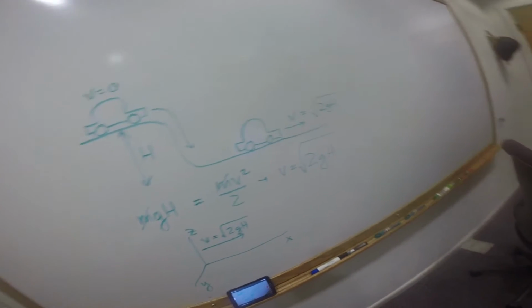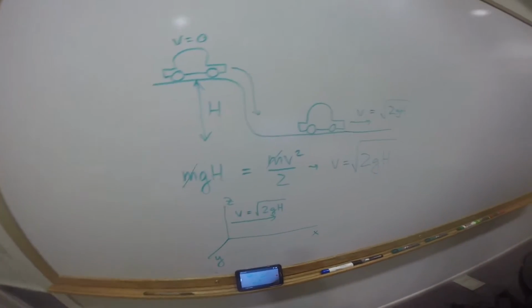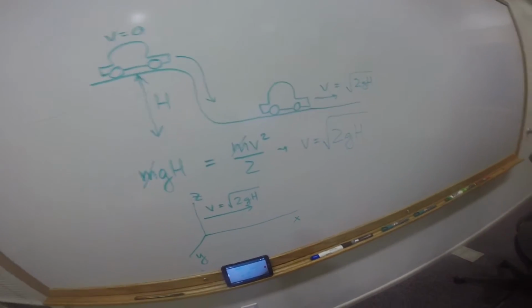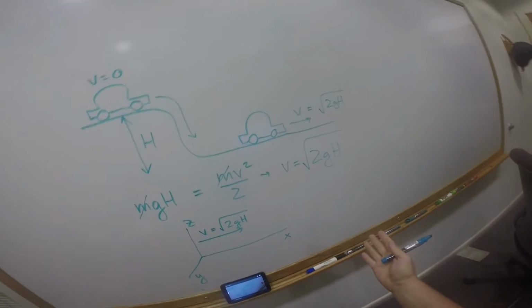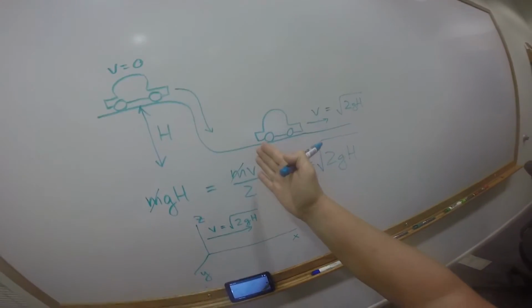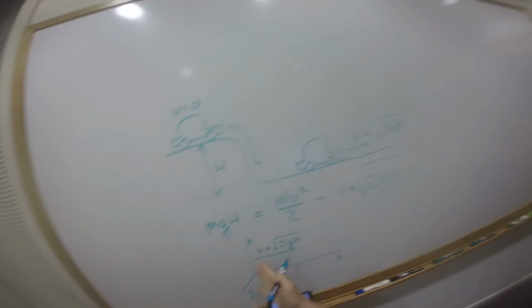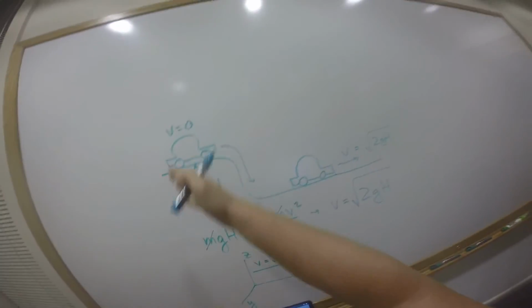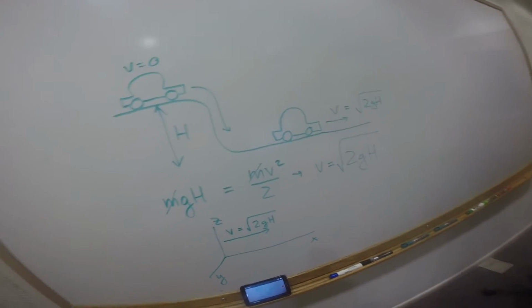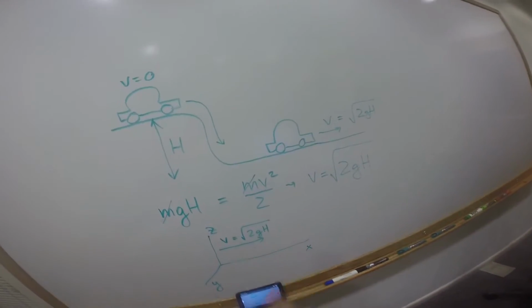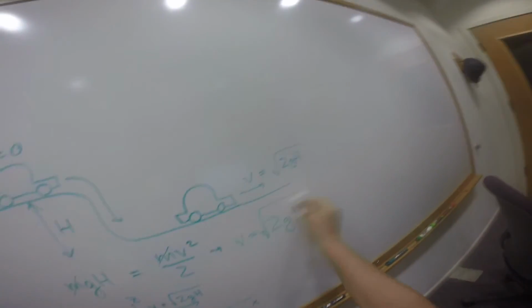Okay, so the laws of physics are supposed to work in every system of reference. So it doesn't make a difference for me whether I look from the stationary system of reference with respect to the hill, or whether I look at the same phenomenon in the moving system of reference with the constant speed of square root of 2gh, right? So let me write down the conservation of energy in this moving system of reference.